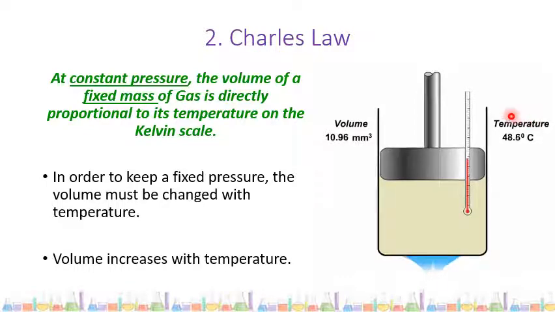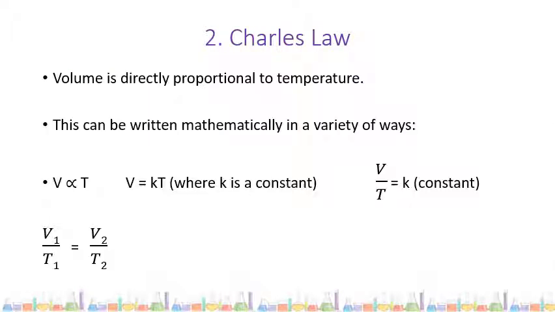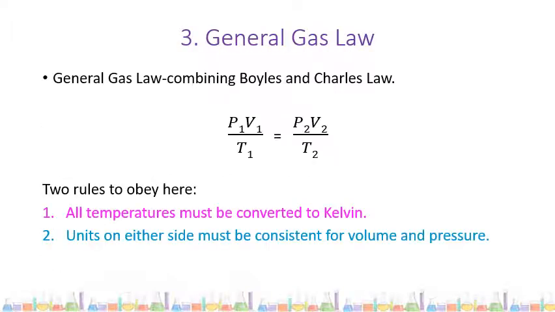What you'll see is that as we increase temperature, volume is increased as well. So they're directly proportional. As one increases, the other increases with it. This can be written using our alpha symbol again. Volume is directly proportional to temperature, and we can bring a constant in here to get our equal sign. And this time, rearranging that, we get that volume divided by temperature is equal to a constant. So that the volume and temperature at one set of conditions is equal to the volume divided by the temperature at another set of conditions.